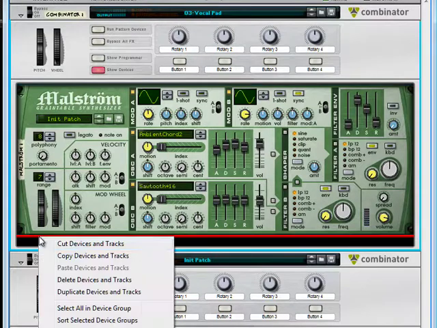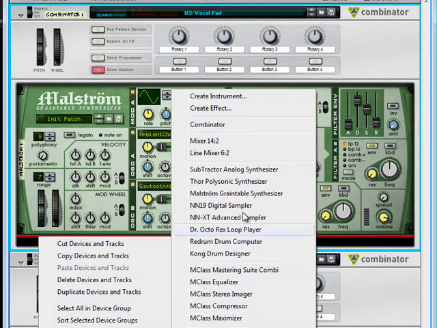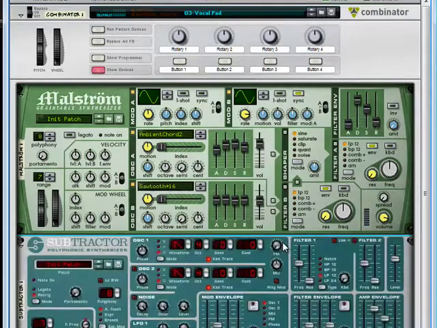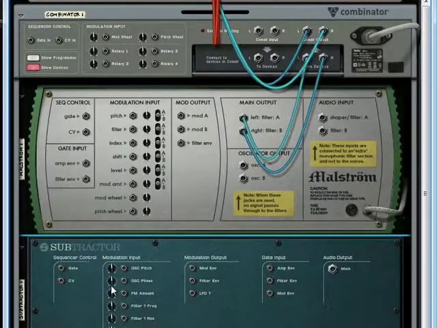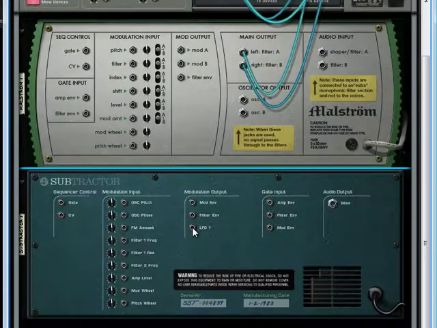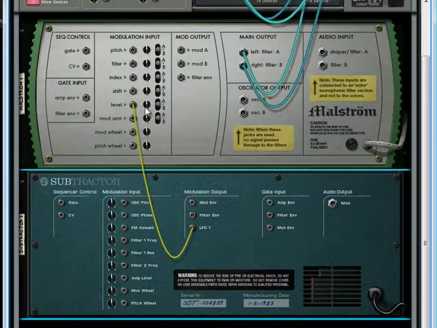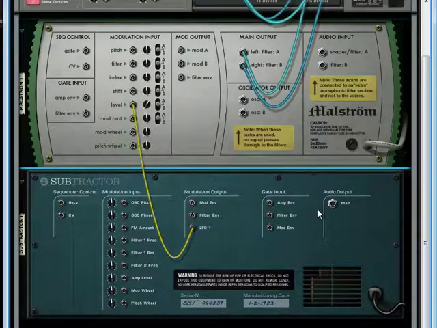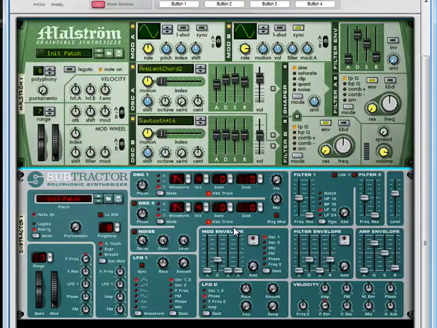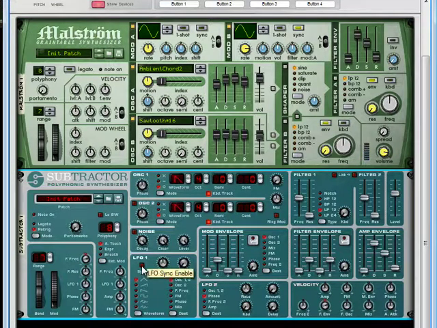In this case, I'm going to use something a little bit different, a Subtractor. So we'll just flip the rack around here and we'll send LFO1 out to the level. All right, now we just need to go in here and sync up this LFO, set its rate to 1/8.